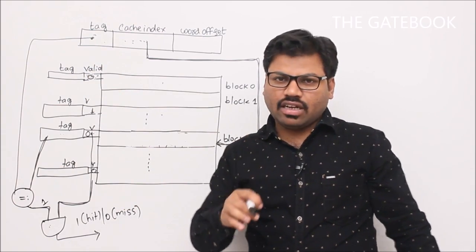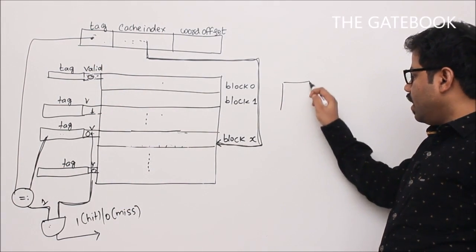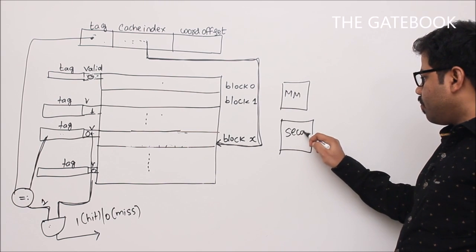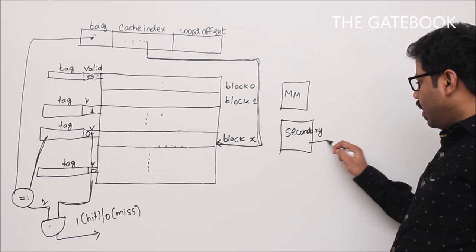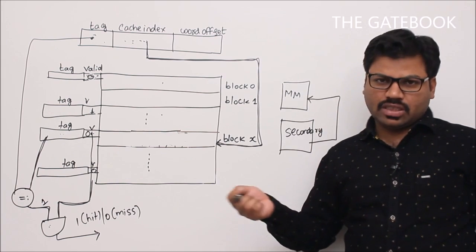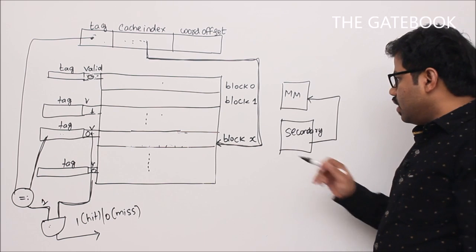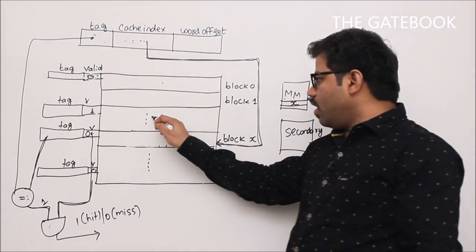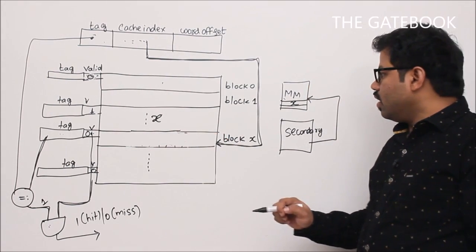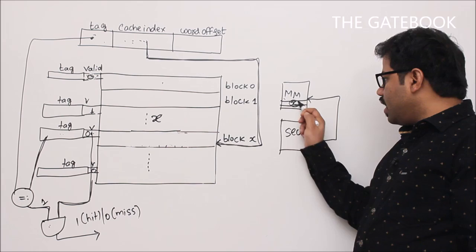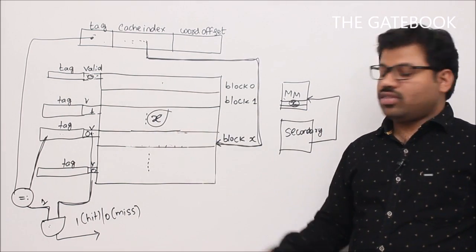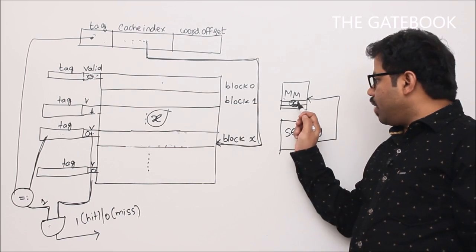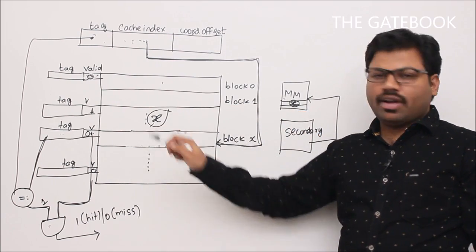There is another reason for the need of the valid bit. Sometimes we transfer data between main memory and secondary memory. This is your main memory, this is your secondary memory. Assume we are transferring data from secondary memory to main memory. That is also possible, right? These are two different memory units. Currently, let's say this is your data X. That X is already available in the cache also. The same data that is in main memory, we kept in the cache, correct? For consistency, this X and this X should be the same. If this main memory content is modified, this also is supposed to be modified, right?